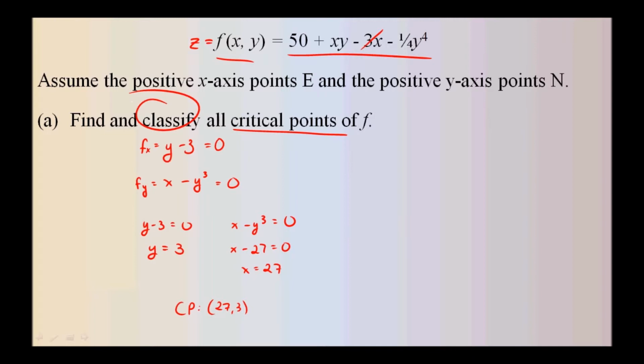But we also want to classify the critical point, because we don't know if it's a maximum, a minimum, or something else, maybe a saddle point. So to do this, we do our second derivative test, which is D, capital D. This is equal to fxx times fyy, minus fxy squared. So first we'll find fxx. So we'll partially derive with respect to x. F sub x, we have no x's in f sub x, so all of these components are simply treated as constants, so fxx equals 0.